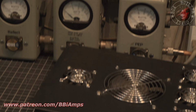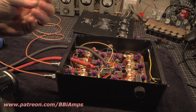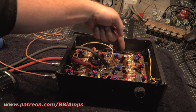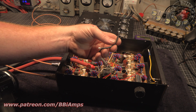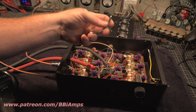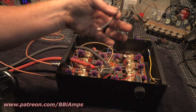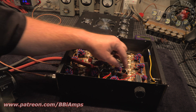Oh, and I upgraded power wires, of course. It had this single piece of 12 gauge Romex in here to carry the 200 amps from this side of the board to that side of the board. And what we replaced it with was 10 gauge or 12 gauge high strand count silver plated silicone based wire. This will easily carry it, and then we put more jumpers in here obviously. So this will easily carry the amount of current, and obviously it's working. We're doing what we're supposed to be doing.